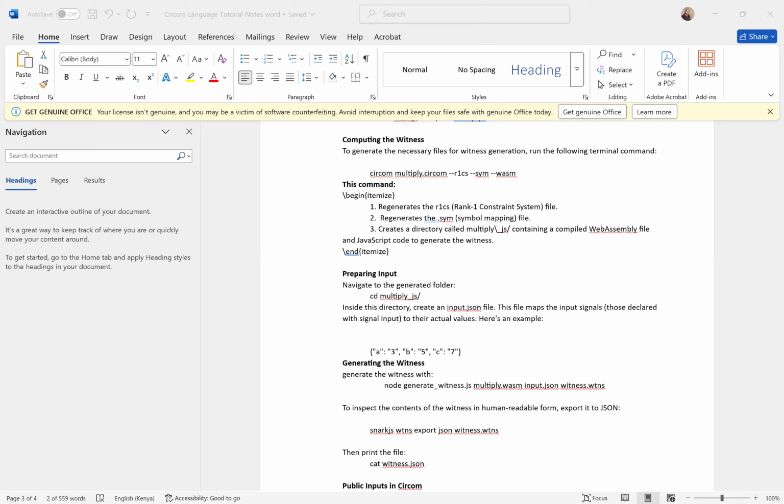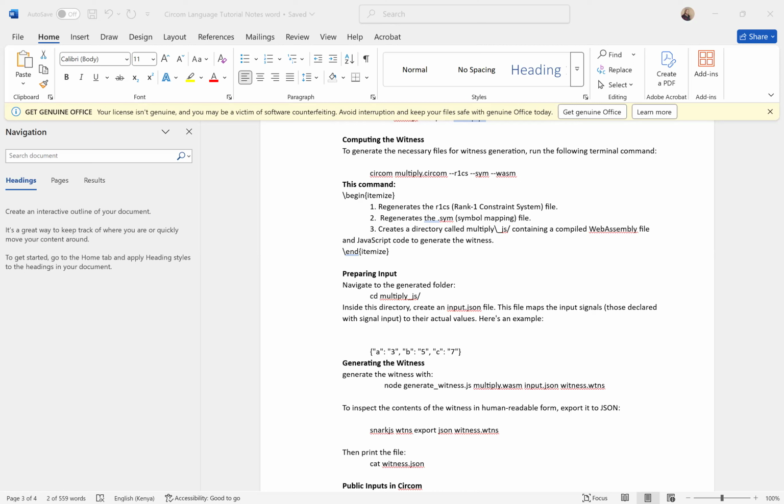This one will just create some files, but then you want to run snarkjs wtns export json witness.wtns. After that, you do cat witness. That is the last command, and you will now be able to see what the witness is.